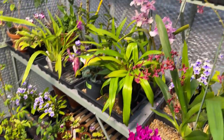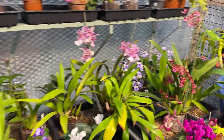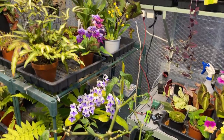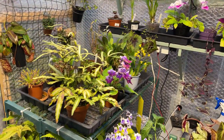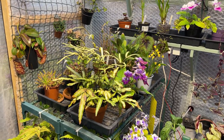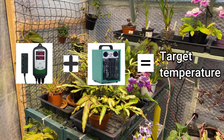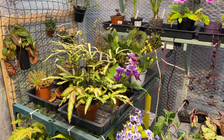Still got lots of streptocarpus out at the moment, cyclamens, but there's not a lot going on. Orchid-wise, not a great deal. The twinkles are about to come out, which will really boost things up a little bit. So what I want to talk about is the temperatures. I have a goal over in this side of the greenhouse that I want to try and keep it to a minimum of 12 degrees, and that sounds really straightforward — you simply get yourself a controller, attach it to a heater, the heater comes on when the temperature sensor indicates the temperature is below 12 degrees. Job done. Dead simple. However, it's nowhere near as simple as that in reality.